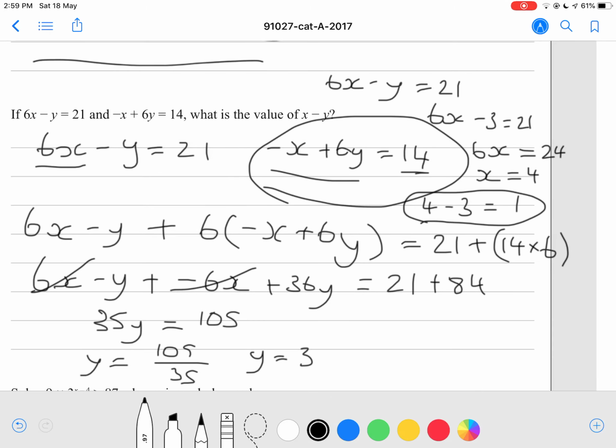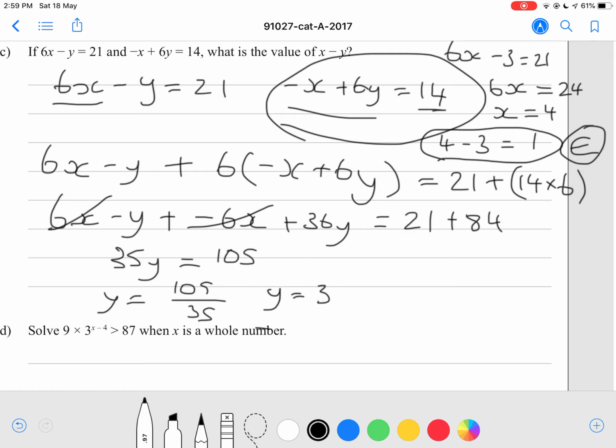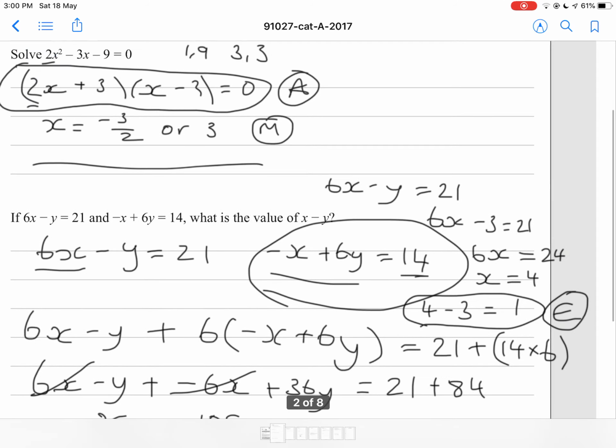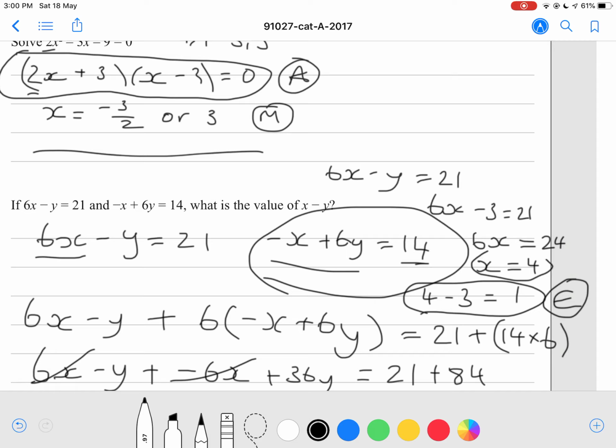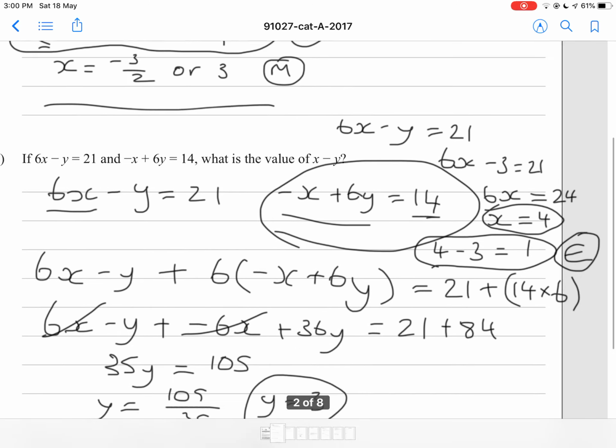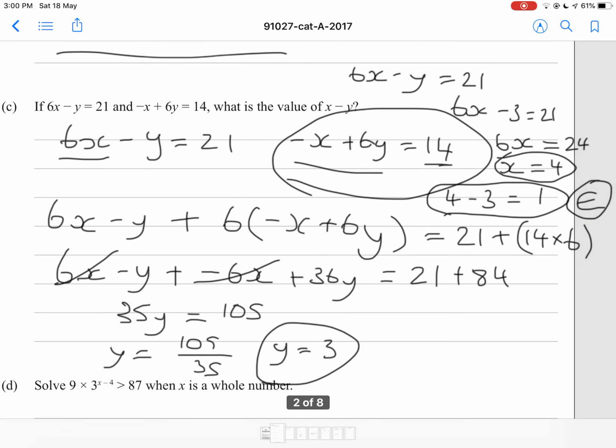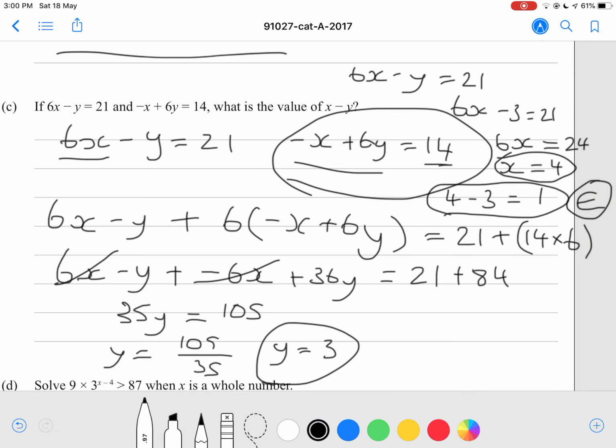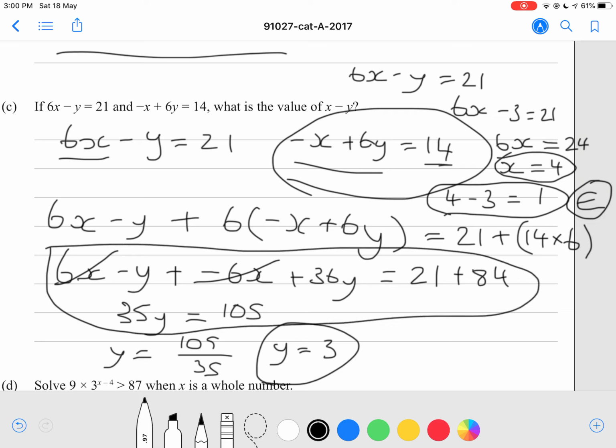Okay, so getting all the way to your final answer here, that should get you an excellence grade. To get an excellence grade here, to get your final answer with all the working. To get a merit, we solve for one variable. So if we get y equals 3, or we get x equals 4, either one of them will get you a merit grade. And to get an achieved, it's just combining the variables to make an equation to get rid of one variable. So basically getting up to here, this big part should get you an achieved.